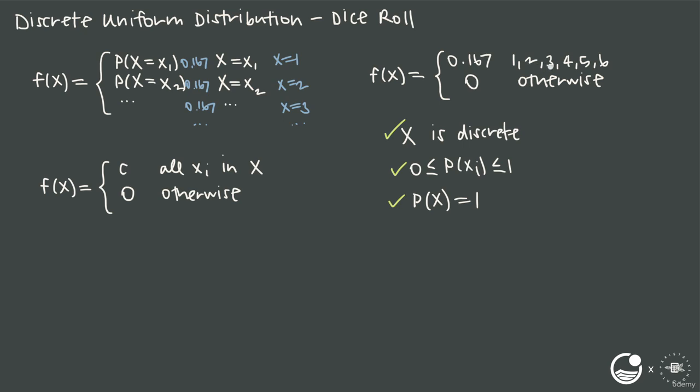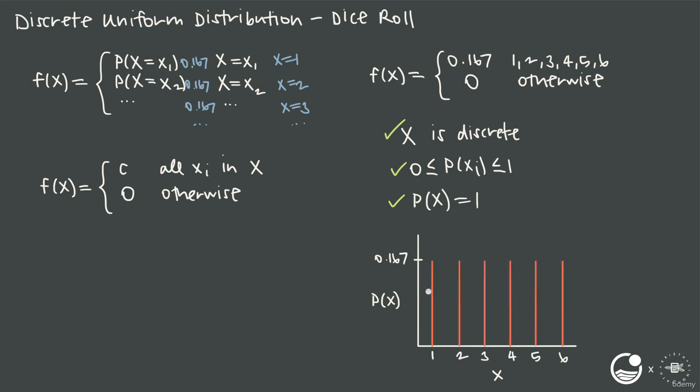Now we can go ahead and graph it, and that looks like this. We have along the horizontal axis all of the possible equally likely outcomes of our die roll. We can roll anywhere from a 1 to a 6. And then the probability that our discrete random variable takes on any of those specific values of x is p of x here. Our probability for each of those values is 0.167. So if we sketch in this graph, we see a uniform probability across each of these equally likely outcomes. That is why we call it a uniform distribution, because the probability distribution is uniform. It stays the same no matter which value we choose for x.